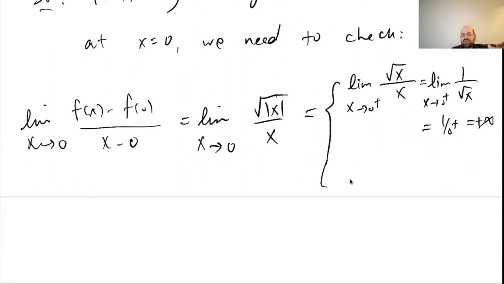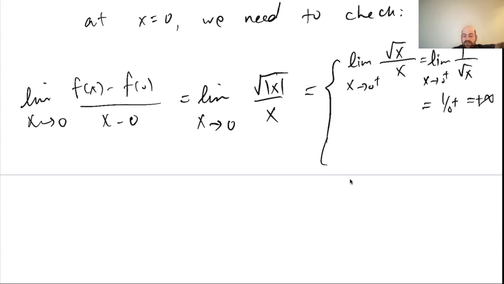But this already implies that the whole limit does not exist, because if the right limit is plus infinity, you can, if you want, check the left limit too, but you don't have to, because this already shows that the right limit does not exist. And if the right limit does not exist, the whole limit does not exist either. So this part is optional. If you want, you can write it. If not, just to save time in the exam, you don't have to write it.